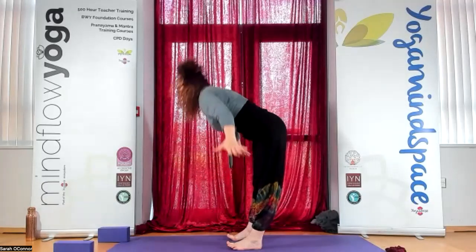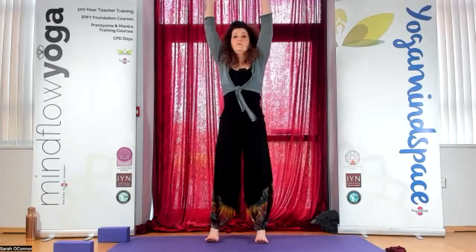Good, last one. Good, now hold that upward movement, push through the heels, push the palms up. So the legs are still working. Feel the ball of the foot in the floor. Push, push, push. Feel the base of the baby toe in the floor. Press the heels into the floor. So you might find that you're pushing so hard that you're actually leaning forwards a bit.